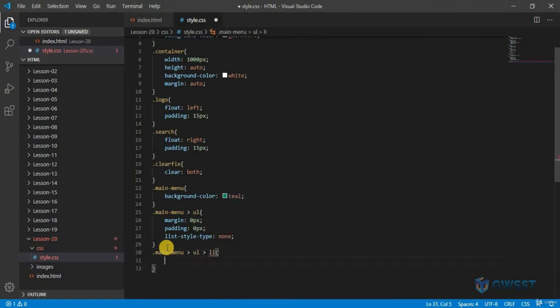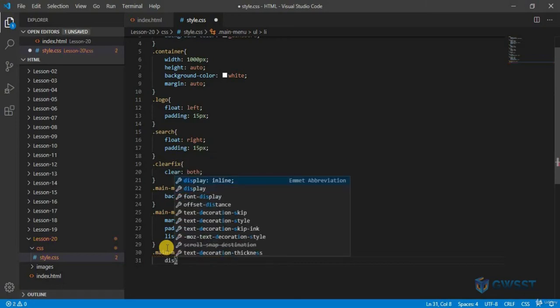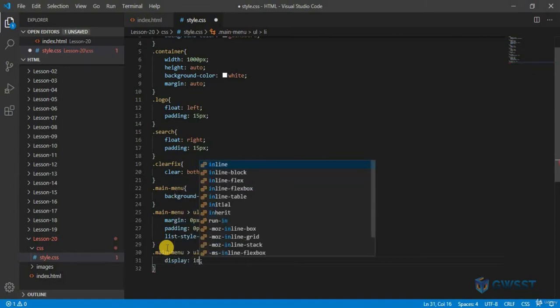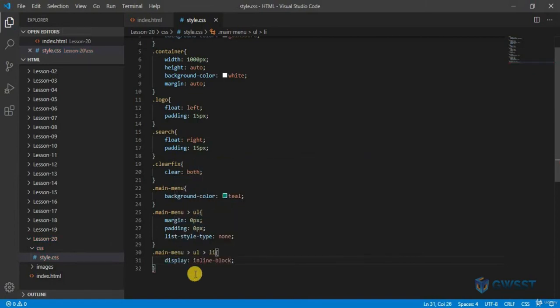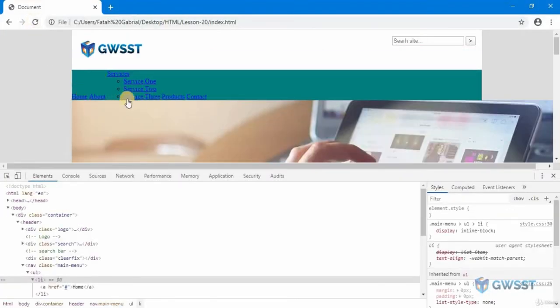Actually we have multiple li, and here we're going to say to display as inline block. Let me save this, and if I get back to my browser and refresh, okay, see now they are coming one beside the other, only the service is kind of hanging like this.